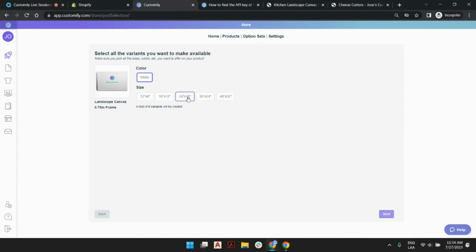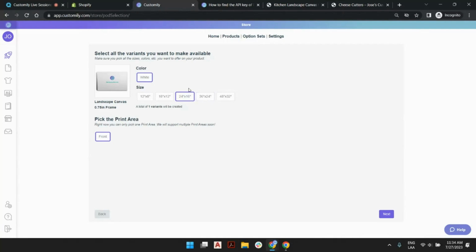Then I'm going to pick the size that I want to use. Remember, you can pick many sizes, and the design you created will adapt. Okay, it will not shrink or deform, but it's going to fit into whatever size you have. It's always better to keep an eye on proportions, but usually that fitting is pretty nice because proportions usually kind of carry on just getting bigger and bigger.